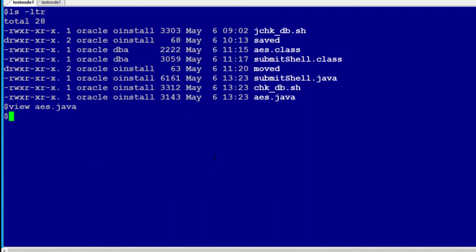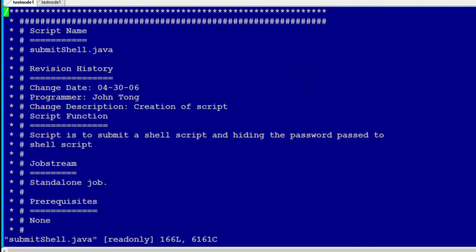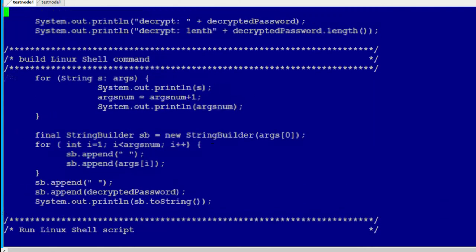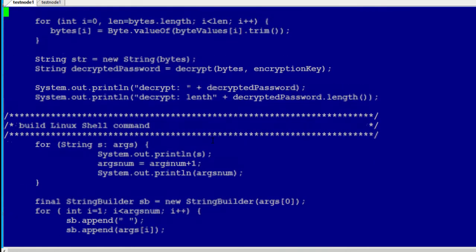The second file is the submit shell. Let's see it. This file also has two procedures, but actually we just use one, decrypt. We do not use encrypt in this file. Similarly, I hard-coded this encrypted password, this long line here.